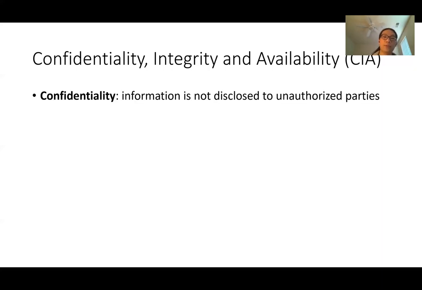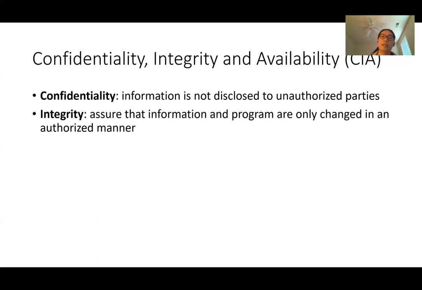So confidentiality is where information is basically not disclosed to somebody else. And if we use our messaging application, this is essentially where if you send a message to somebody else, right, only the other person can see it. If you send in a group, whoever is included in a group should be able to see it, but nobody else. Okay, integrity just assumes that things are only changed when they're allowed to change. So you just think of it as the integrity of the message, right? If I send the message, it should actually come from me, right? If you get a message that's signed by Kira, it should actually be signed by Kira. Well, how do you do that when it's digital? We'll talk about that later on.